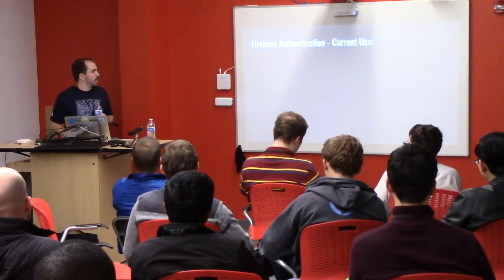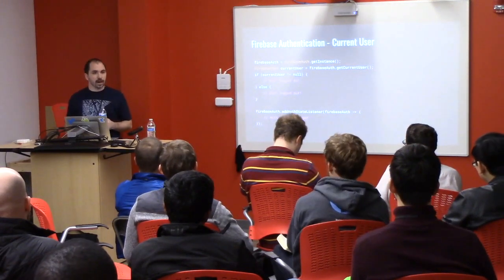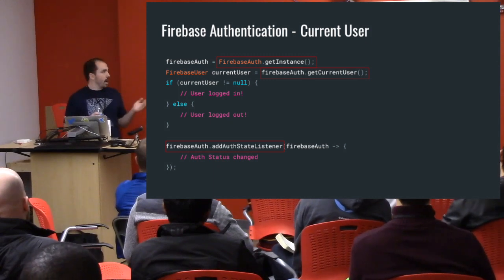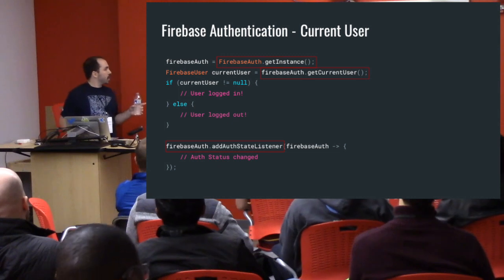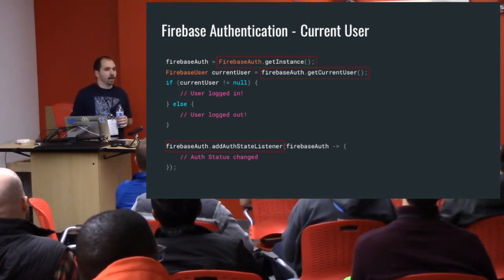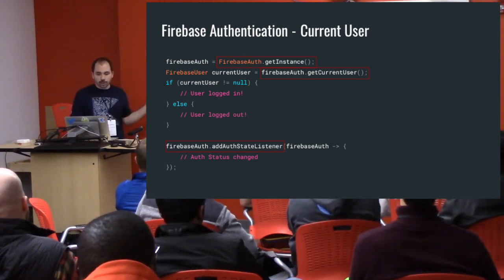First, starting with getting the current user. So one of the first things you're going to want to do when you're dealing with the Firebase auth APIs is check if the user is logged in. And it's as simple as getting the current user on the Firebase auth API. This Firebase auth is the entry point to all things Firebase authentication in all of the SDKs. And to get the user, you just call the get current user object.